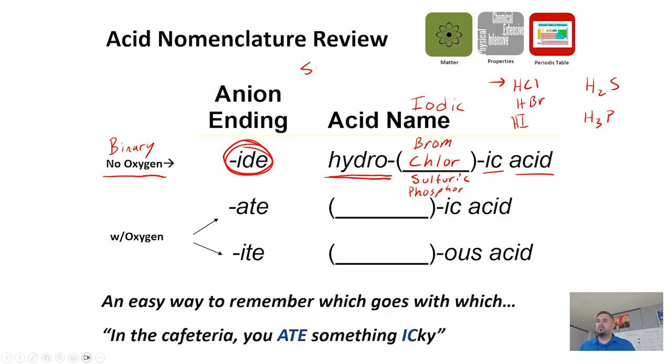All right, let's move on. So that's the main type of acid. These are the easy ones. Nobody ever misses these. The ones where students typically make mistakes are the ones that include oxygen. So if they include oxygen, that means that it's got a polyatomic ion in it. We also call them ternary or tertiary, but their most common name is going to be oxyacid. So ternary acid, tertiary acid, or oxyacid.